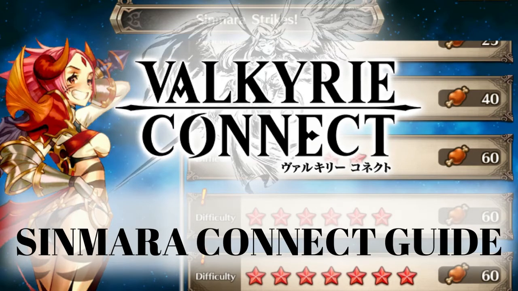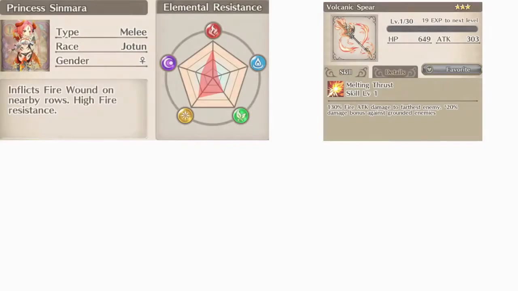My name is Hakeo, and in this video we'll be going over the mechanics, gear, and team building for the Connect Battle Sinmara. Sinmara specific tokens allow you to purchase the item Volcanic Spear. Volcanic Spear deals fire attack damage to the furthest enemy while applying a damage bonus to its grounded units.